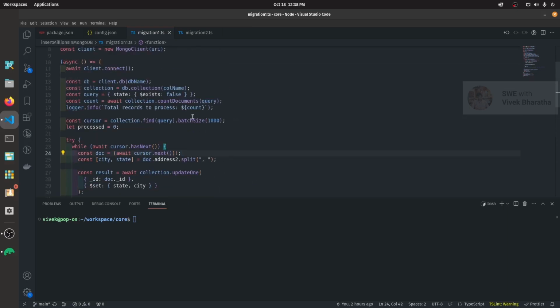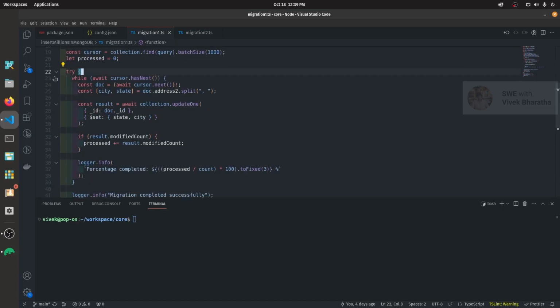Now this is all initialization. Next, I'm creating a cursor on the MongoDB find query on the users collection, and the batch size is 1000 here. Batch size 1000 means it retrieves only 1000 records at first instead of retrieving everything. Even as you iterate on the cursor, once it reaches 1000, on the next call it will fetch the next 1000, until it reaches the end of the collection. That is the purpose of the batch size.